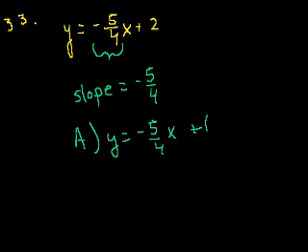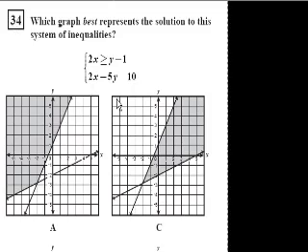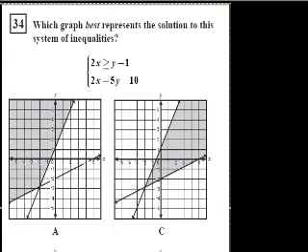Let me copy and paste this one. Okay. Let's see. I can paste it. Alright, and they ask us, which graph best represents the solution to this system of inequalities? Okay, so we could take each of these inequalities, and what we want is the area that satisfies both of these inequalities.